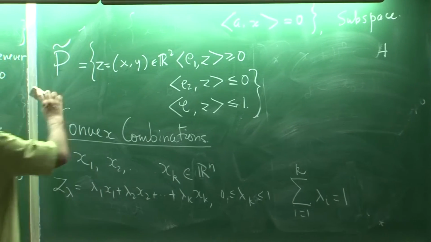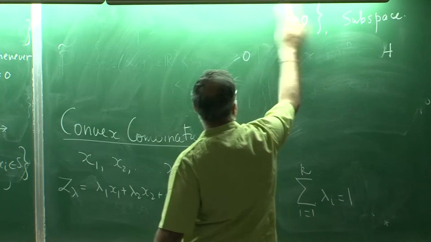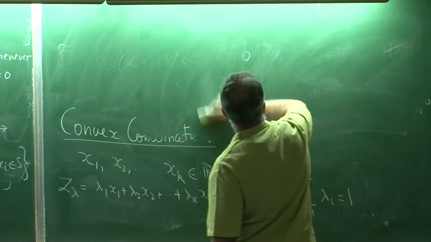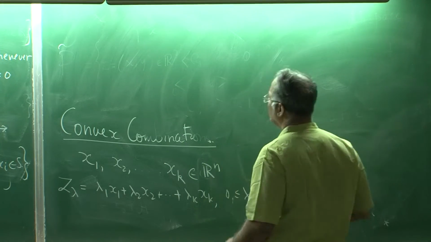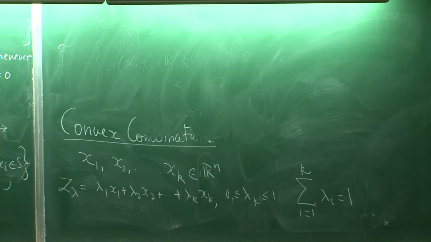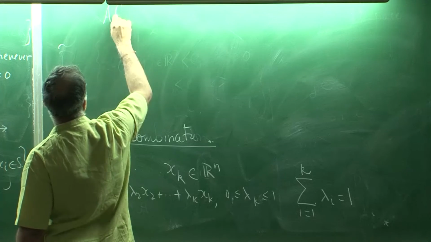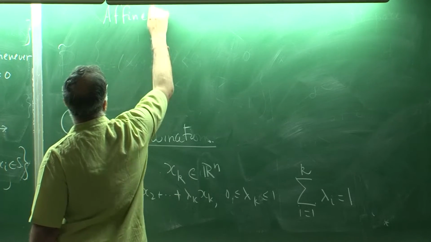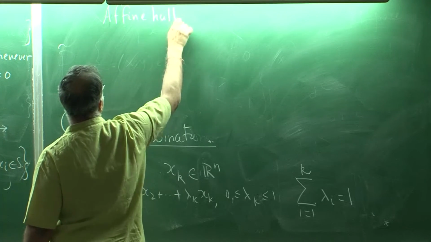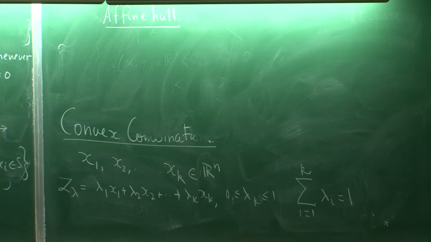We have actually 3 lectures to finish up the basics of convex optimization, that we will finish. You do not have to worry much. So, what is called an affine hull? I do not need to tell you the definition now, because once you know what a convex hull is, the affine hull is nothing but the smallest affine set which contains a given set.